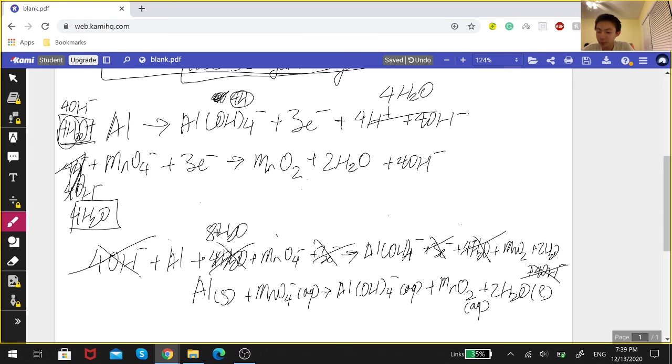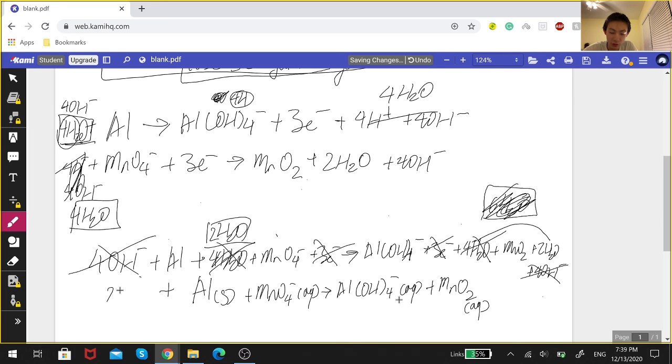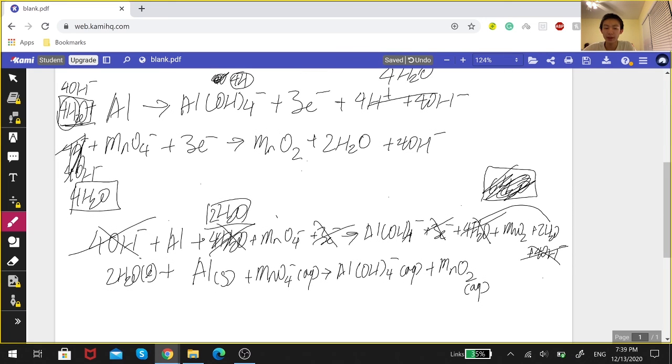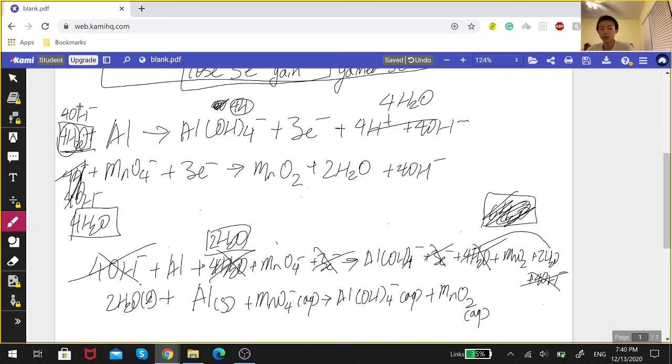Now this makes a different story, because these two form together to become 6 H2O, and now we have 6 H2O versus 8 H2O. So this 6 H2O will be completely gone, and this 8 H2O will become 2 H2O. So over here, this 2 H2O liquid will end up moving to the left side as well, because these H2Os are from the left side of the equation. So yeah, I did make a tiny mistake by forgetting to count one of the H2Os. So when you're doing this, please do not forget to count anything, and make sure you double check your work. Thank you for watching.